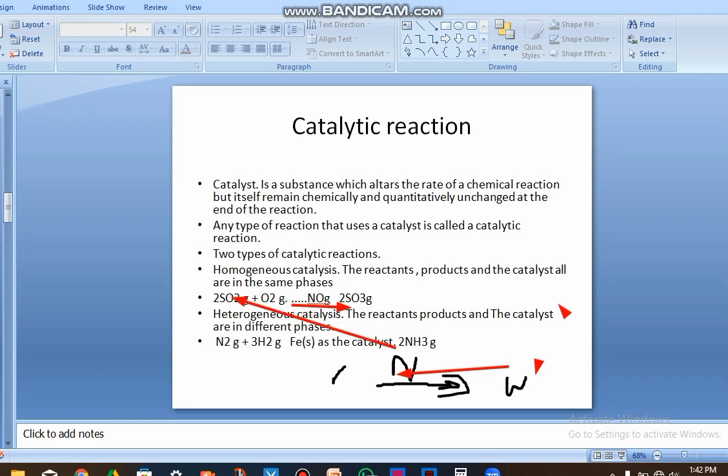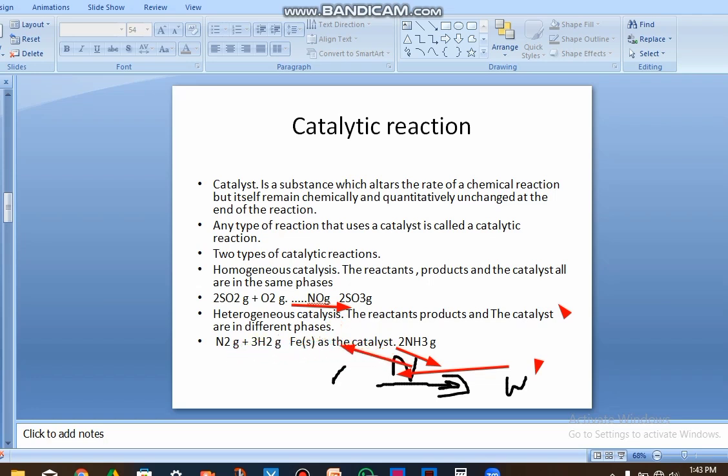If the reactants are all solid or all liquid, both the catalyst and the products must be the same. Just take it like that, okay? So if you are asked in JAMB to identify the homogeneous reaction, just look at the downsides. If all of them are the same, it can either be gas, liquid or solid, but they must be the same. If they are the same, just know that it is a homogeneous catalyst. Are you getting it now?